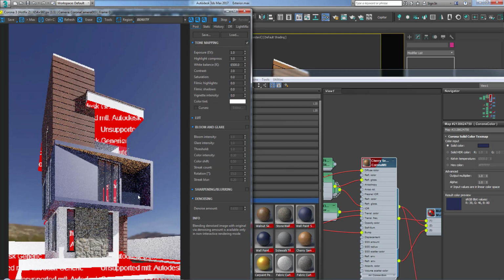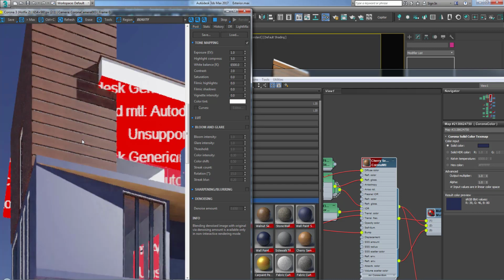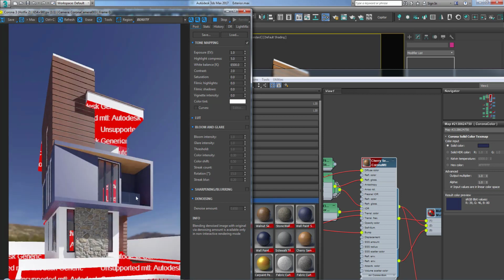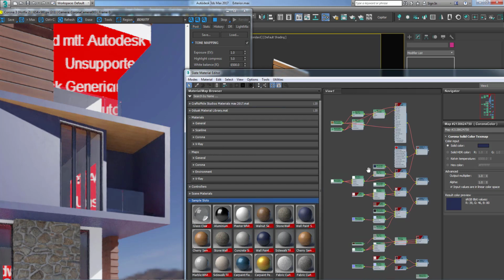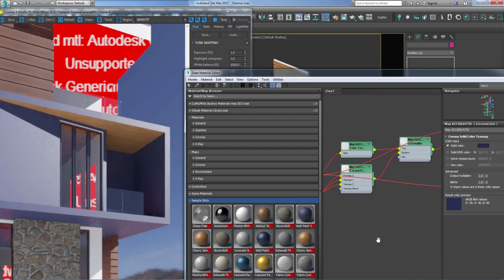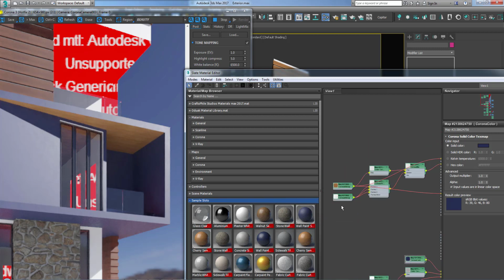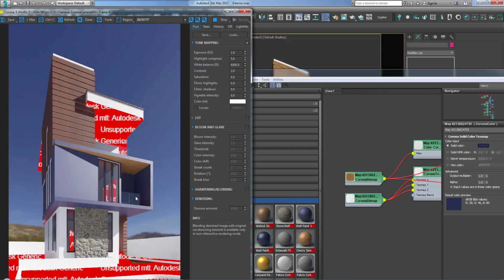Another thing I like about Corona is that you don't need to bother too much about the scaling. Now let's see. The textures are high resolution, but I still don't like it yet. It is too bright, but I'm going to leave it at that. I can change it. At least I've shown you how to make it a little bit dark, or change it from the material editor.